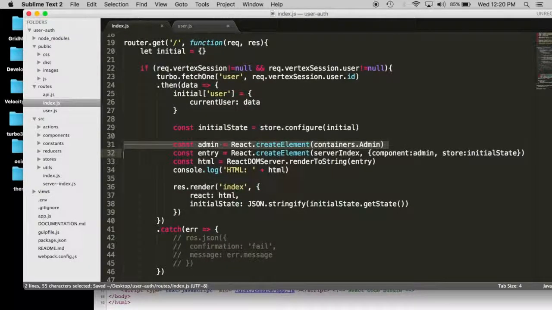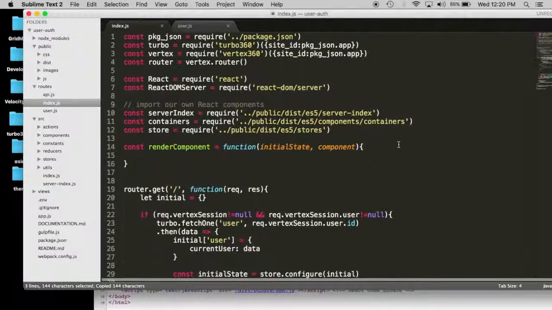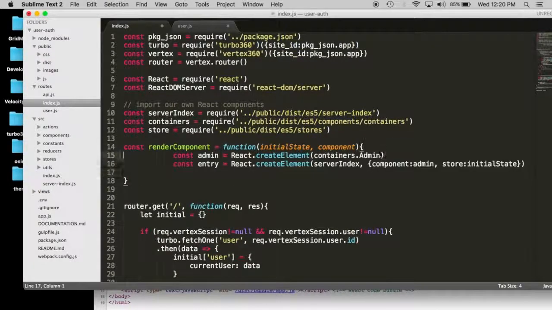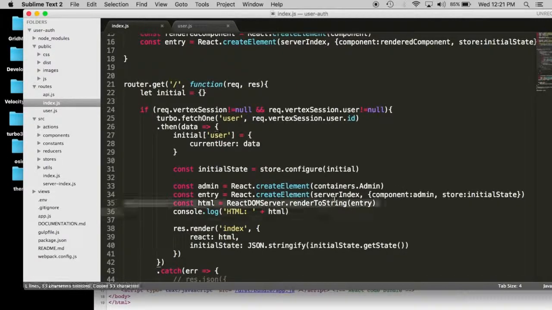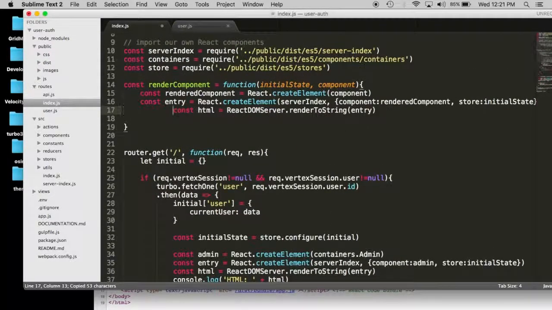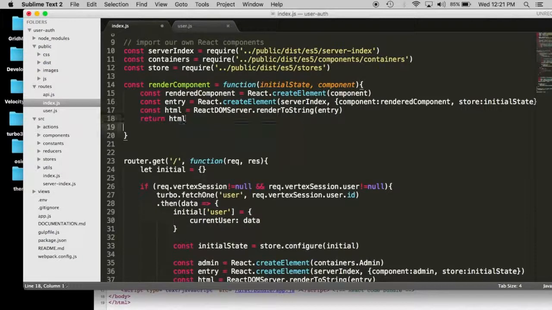So then, okay, and here is the component. So rather than render admin every single time, we can just do that. Render component, and then we can pass that into here. And there's the entry point, and then we want to create the HTML right there, and then return the HTML.